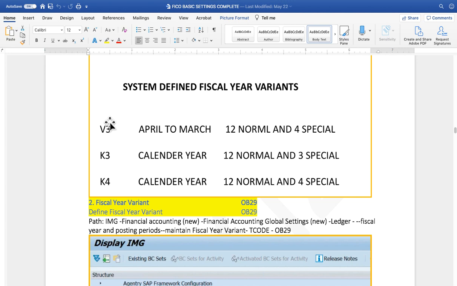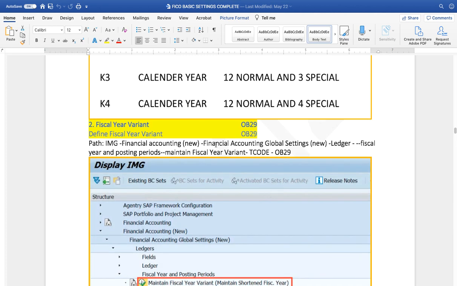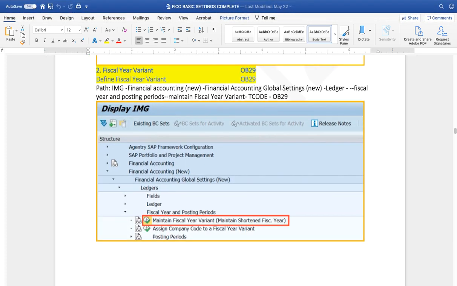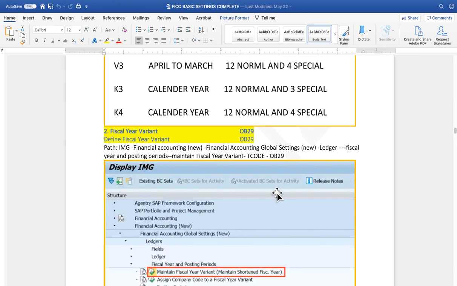V3 is the SAP standard for fiscal year starting from April to March, and then K3 for calendar year, 12 normal and 3 special periods, right? K3 is for shortened and K4 is for normal, right? Now we will jump into SAP and we will define the fiscal year variant.